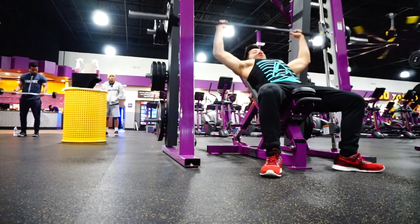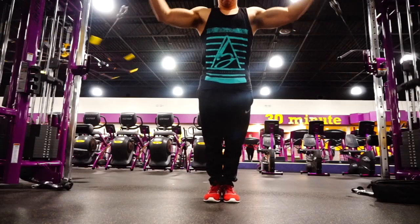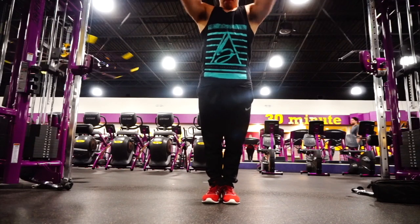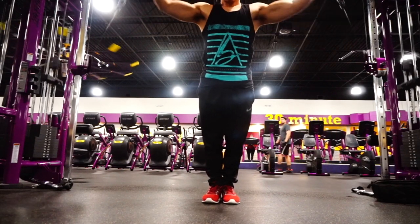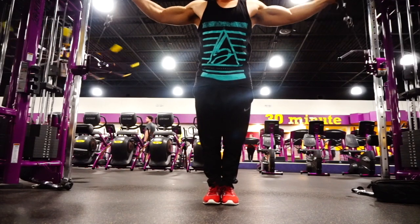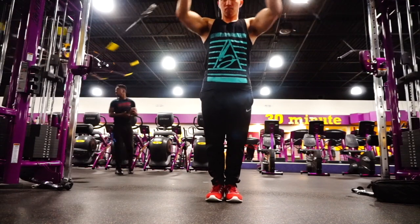And then the next movement after that is an upper chest cable fly. So for this one, you want to make sure your hands are turned down, palms facing down, and you're going to bring your elbows together. Focus on bringing your elbows together, not your hands, because if you focus on bringing your hands together, you're going to bend your elbows, and that's going to take the tension off of your chest.